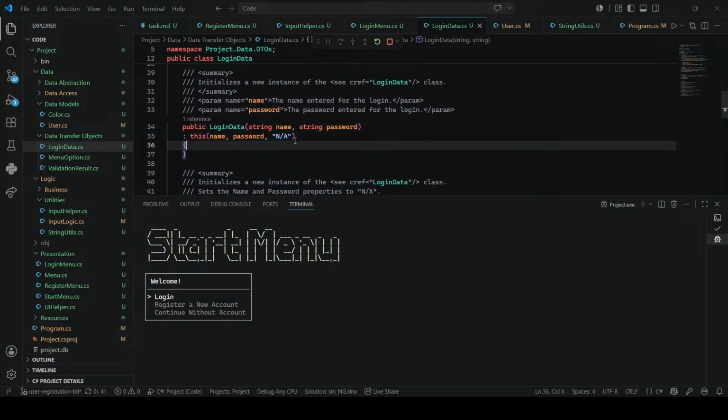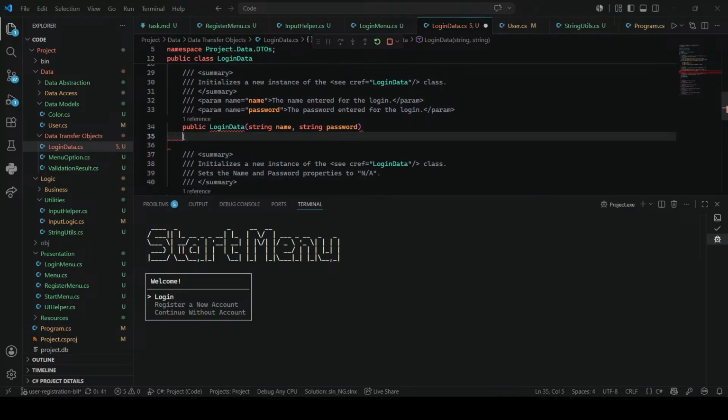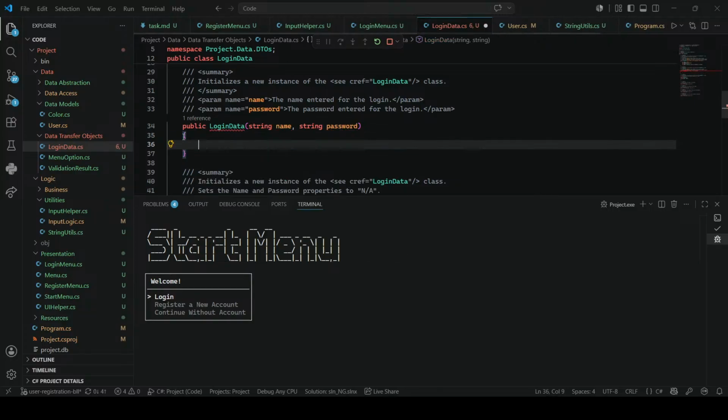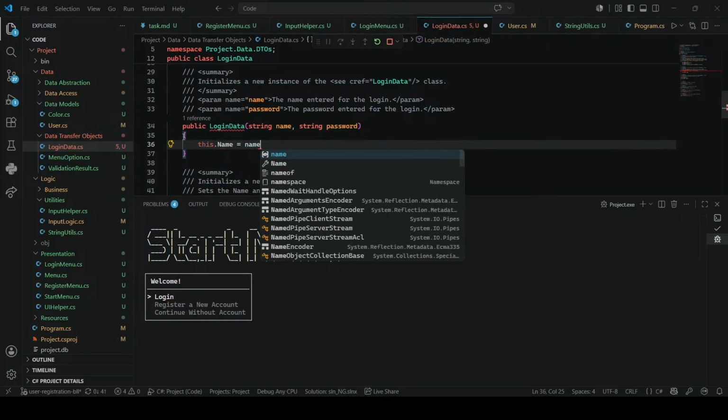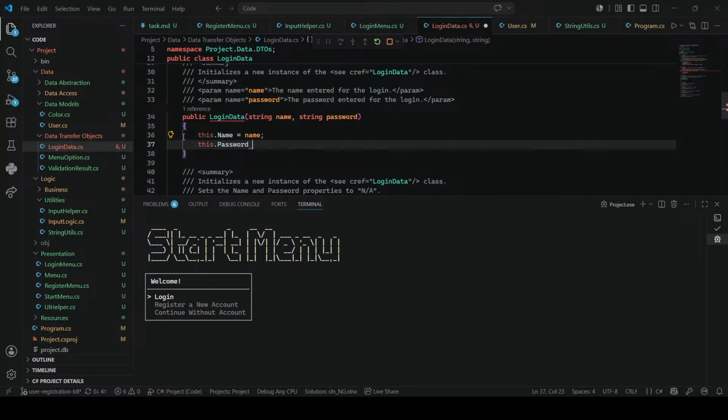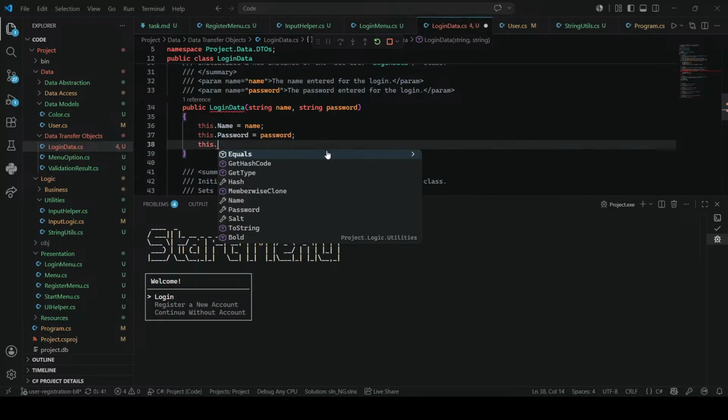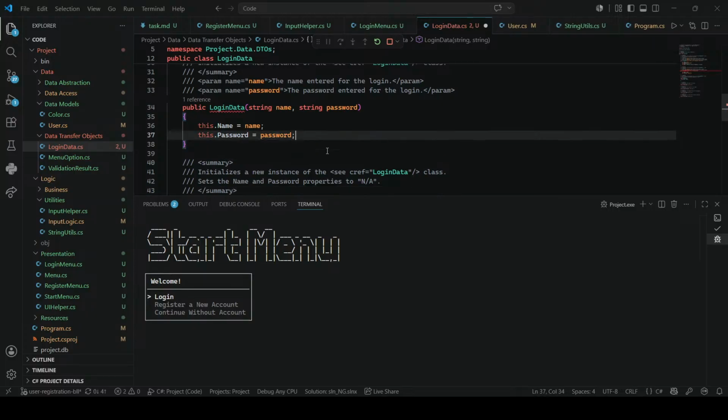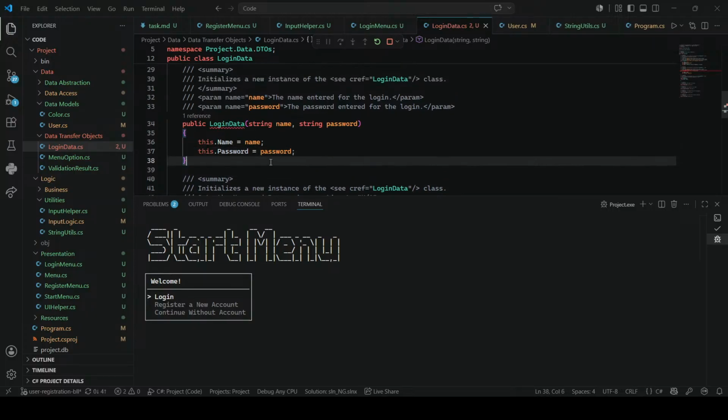Right, so instead of this, we say this dot name equals name and this dot password and this dot hash. Yeah, because otherwise, yeah. I mean, do we really need this overload though? We don't really need it.